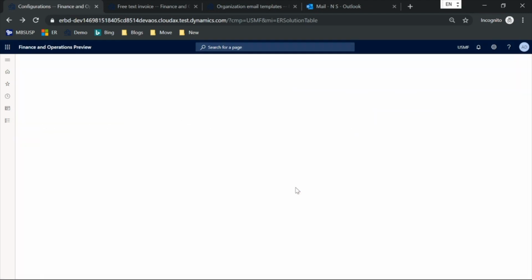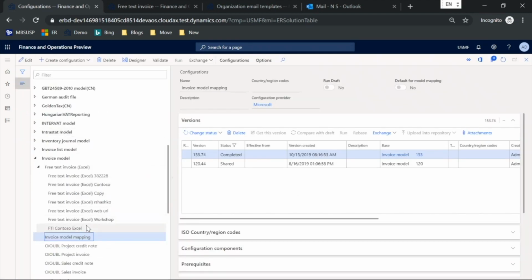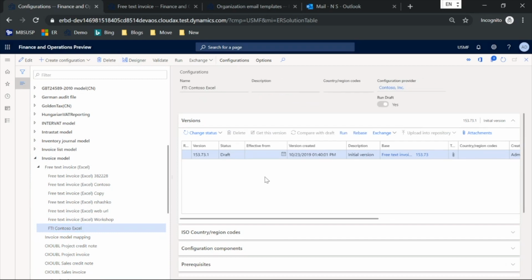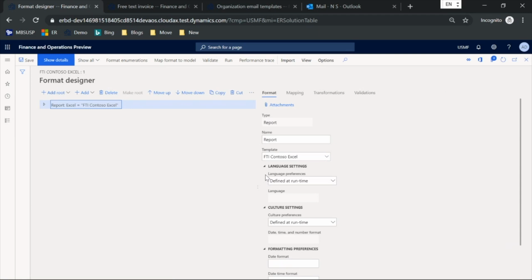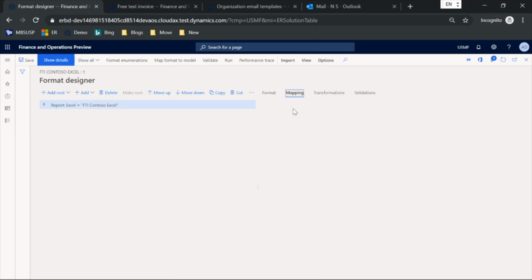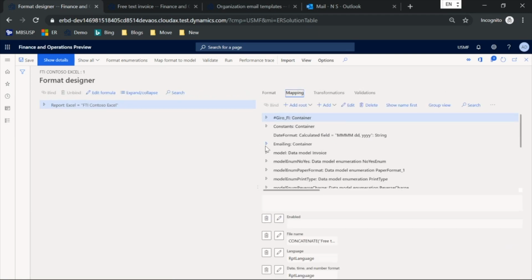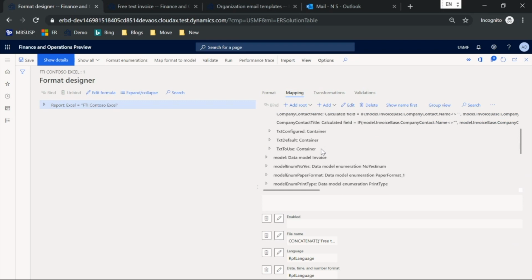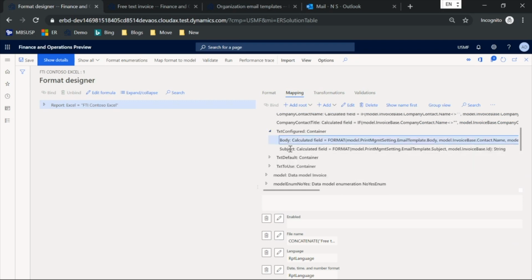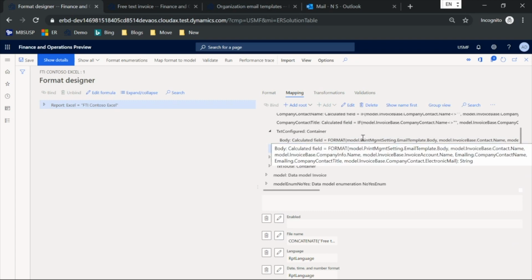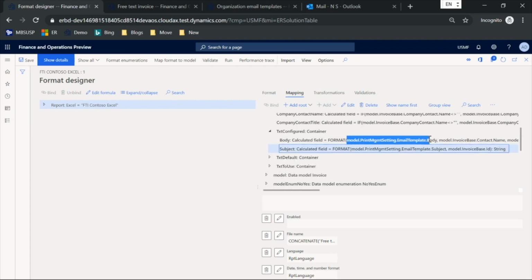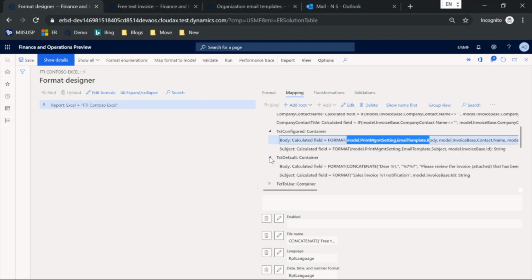So when we did that, we can just configure our format and say how we will offer this information to the user who will configure our email destination. As you can see, here we have a body and subject that we placed in our data model, and we preserve the situation when you have no configured template.